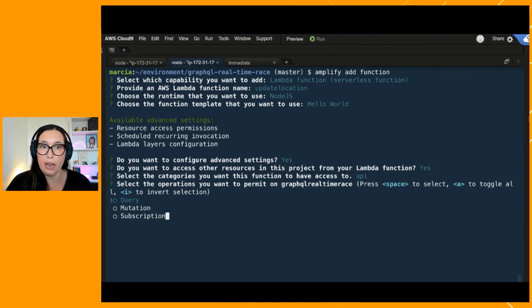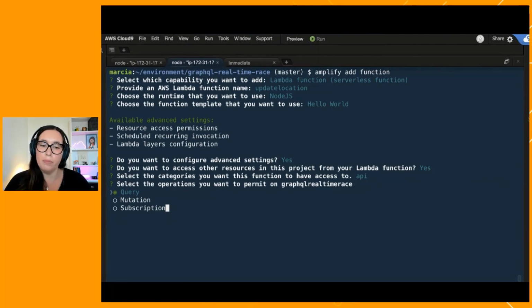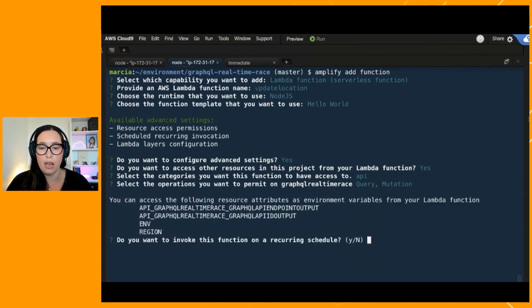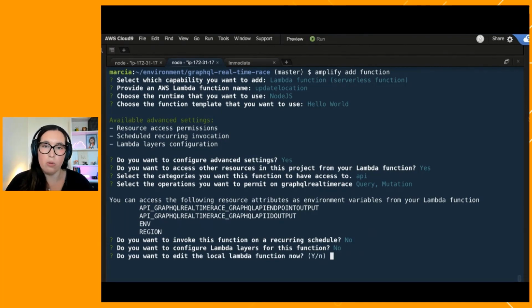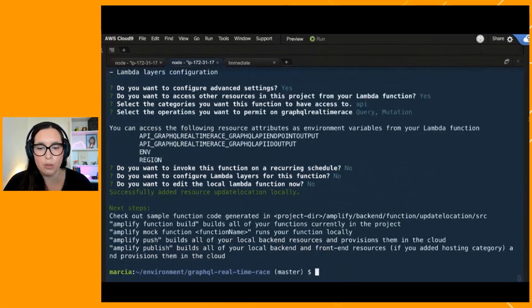I will say query and mutation. And basically, then the Lambda function will have exactly the permissions that it needs. And then I don't want to run this function in a schedule because EventBridge will trigger it. I don't want Lambda layers. And I don't want to edit it right now because we are going to edit it in a second.